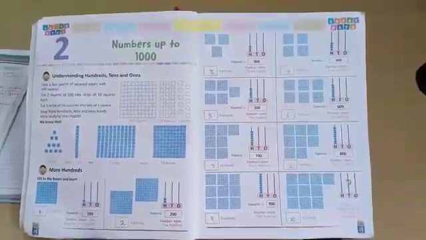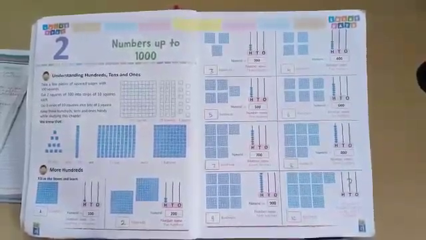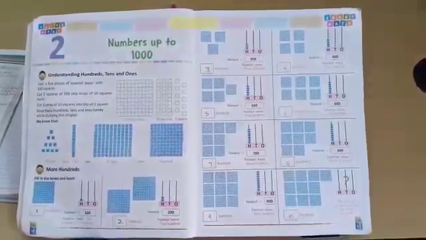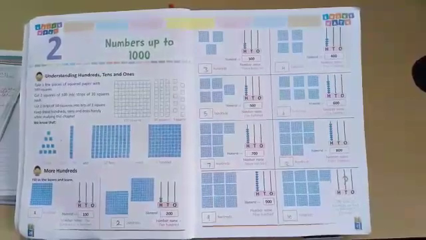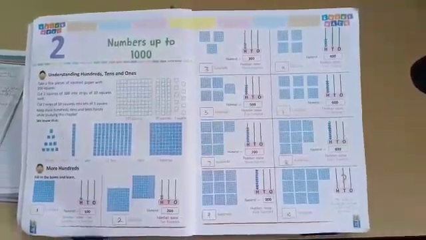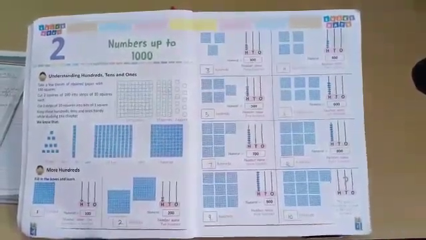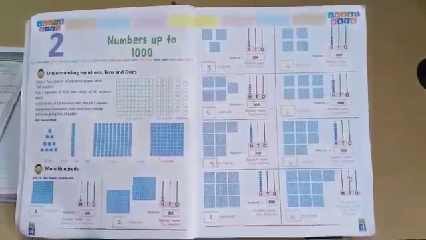Before this, a quick recap of the previous chapter. As you know, the smallest one-digit number is 0, greatest one-digit number is 9, smallest two-digit number is 10, and greatest two-digit number is 99.